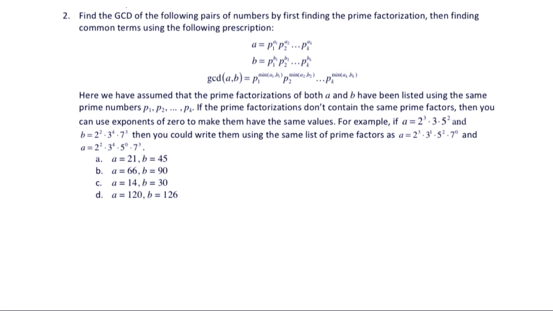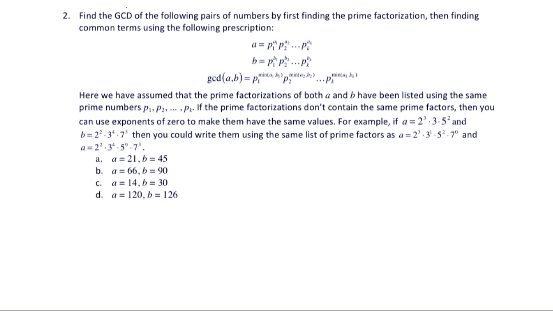Now notice I've got the same list of primes in both prime factorizations. It's that same list of primes, but raised to powers which are the minimum of the powers that they were raised to for either a or b. So for example, for a, prime number 1 was raised to the a1 power, and for b, prime number 1 was raised to the b1 power. Well, to help form the greatest common divisor, we're going to raise p1 to the minimum of a1 and b1.